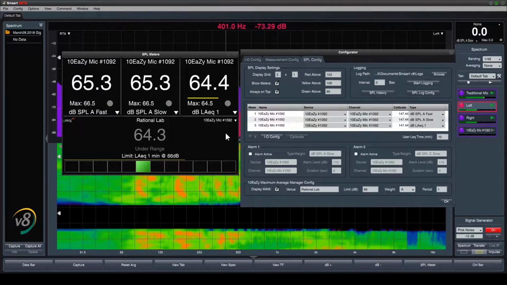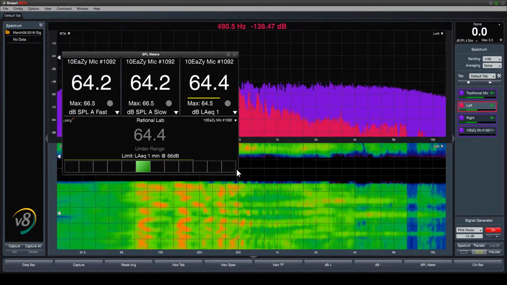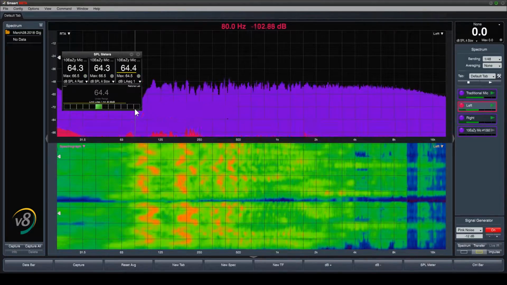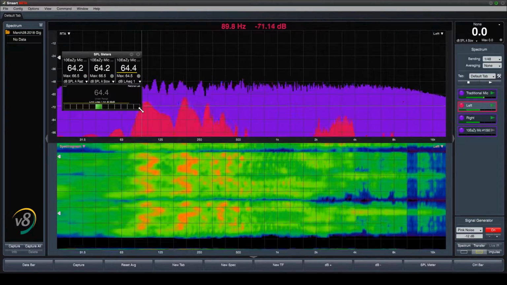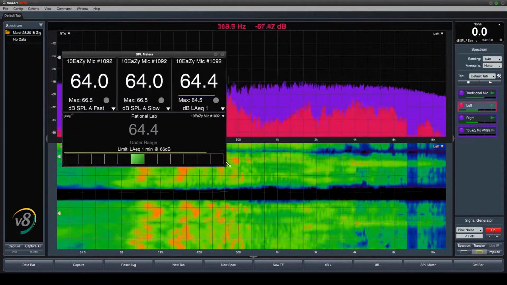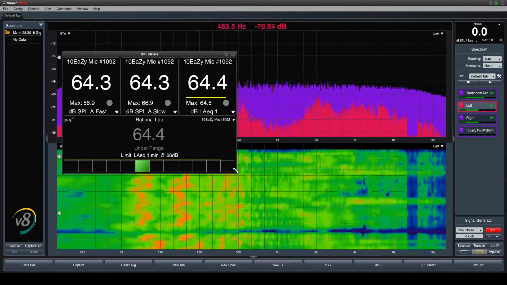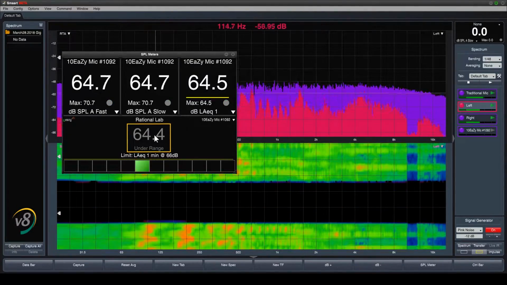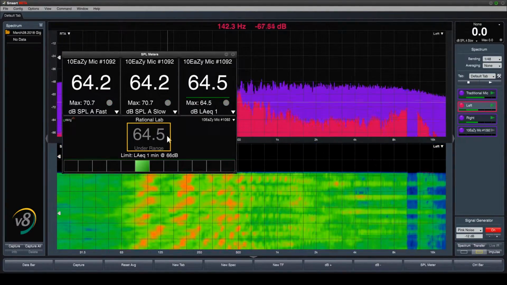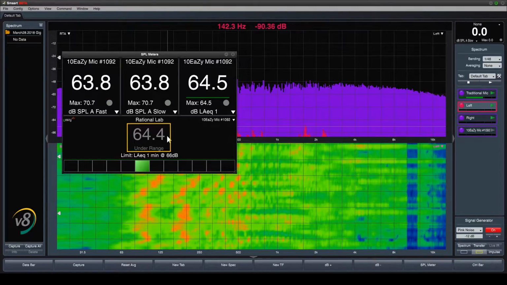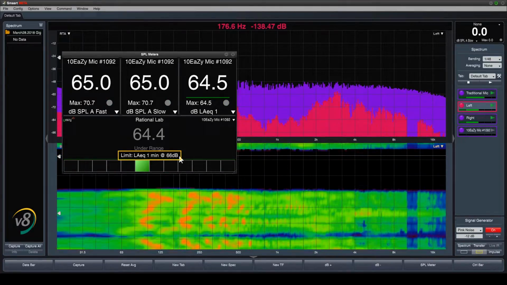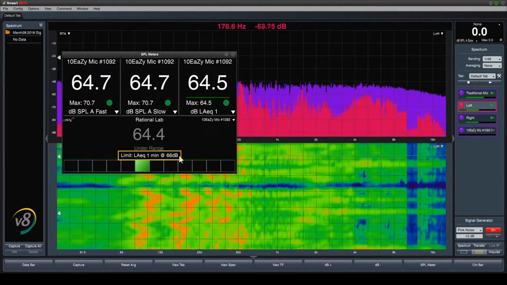Note that if you shrink the MAM window below the point where there is room for all the information, the venue name moves to the right corner, replacing the input name. You would then need to expand the window in order to see both the venue name and the 10EaZy input that is selected. The large number in the center of the display is the current LEQ reading of the Maximum Average Manager. Below the current LEQ reading, the LEQ integration period and level limit that we set in the configurator are shown.